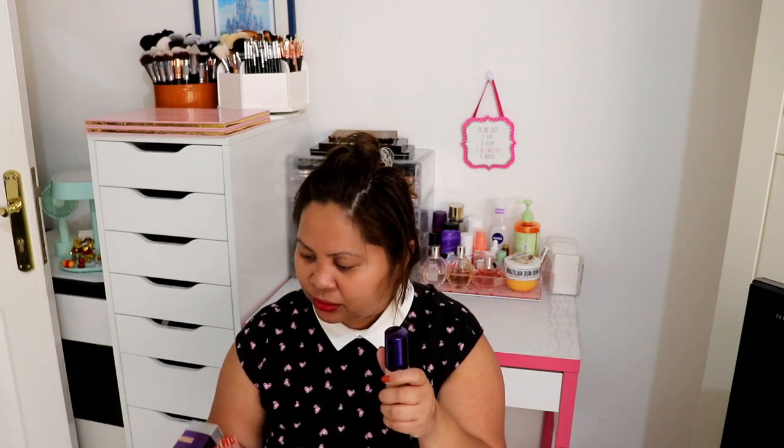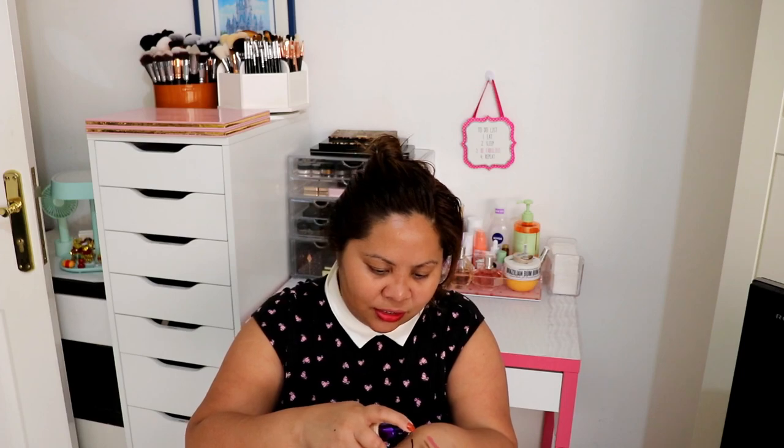Excited ako kasi I feel like maraming nag-ano ng Sansan. Pero, I'm not sure if this is discontinued. I don't really know because I don't live in the Philippines. So, ganito siya. Walang price dito. So, my pump. Wow. It reminds me of CoverGirl, in my own opinion lang. So, tingnan nga natin yung beige. Kasi there's another shade there, but light.